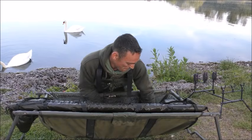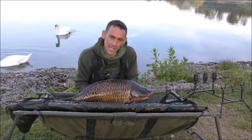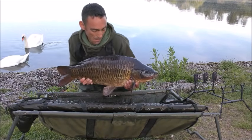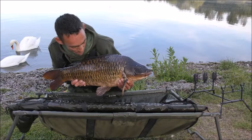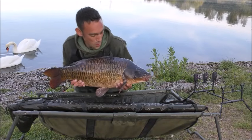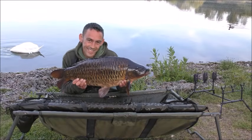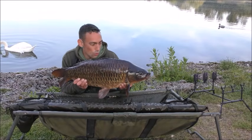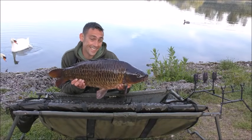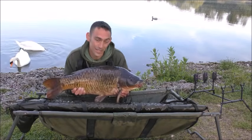Then this is the first carp of the Willen campaign, weighing in at 17lb. Check that out. It's jet black on top, really pretty. I love how dark his dorsal fins are. And to top it off, when I was landing this carp, my other rod tore off. Callum had to get involved, help me land it. Oh sorry, he actually landed it for me. So big up Callum. I'll quickly show you the other one.